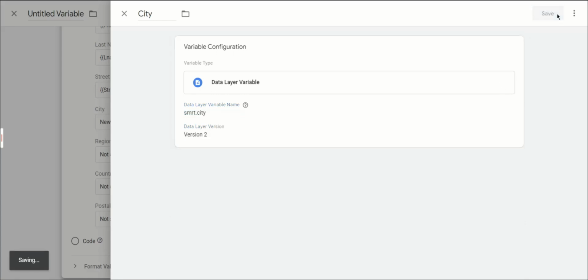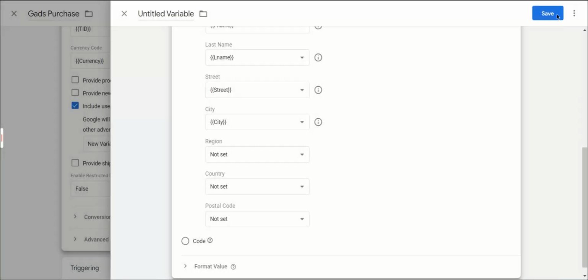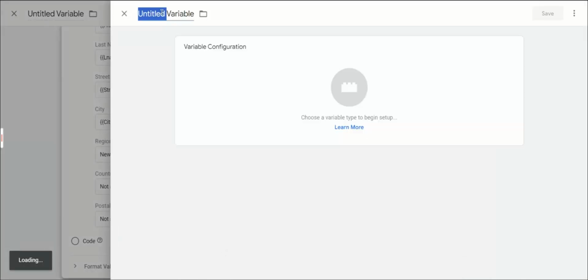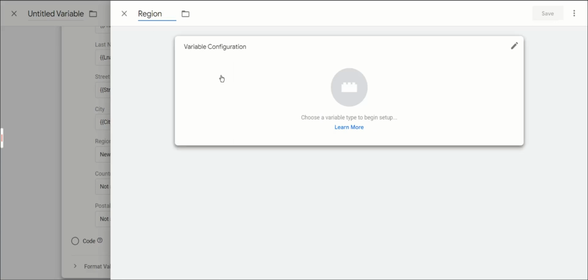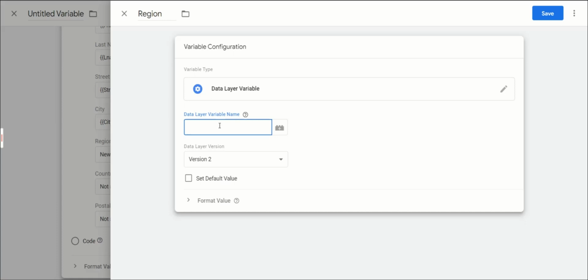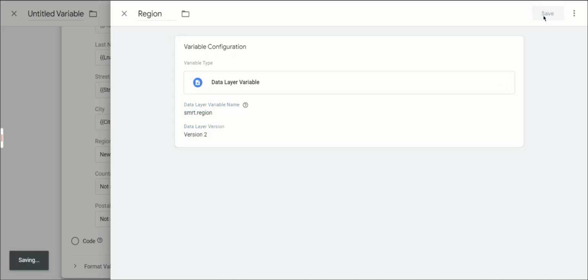Okay, then for region, put the exact character, sorry, smrt dot region. Okay, smrt dot region, save it.